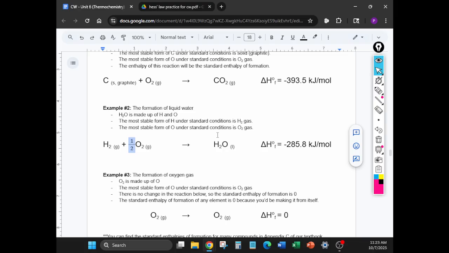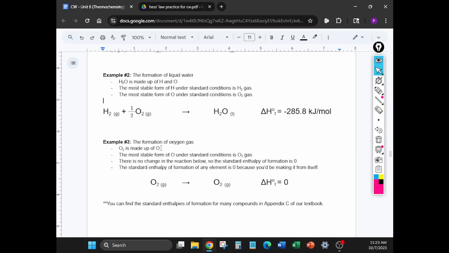All right, last thing I want to mention before we move on. If you are trying to find the enthalpy of formation of a compound that's already the elemental form, for example, oxygen, O2 gas is the elemental form of oxygen, the enthalpy of formation of an elemental form is going to be 0, because it's just the same thing. Same molecule on the left and the right side.